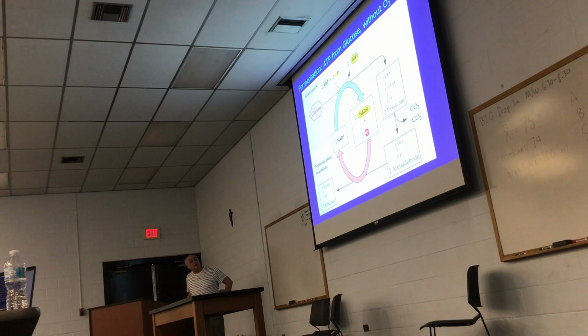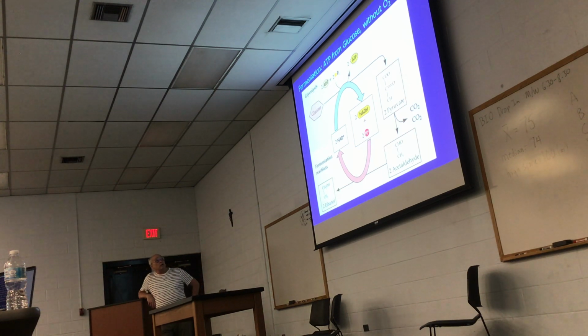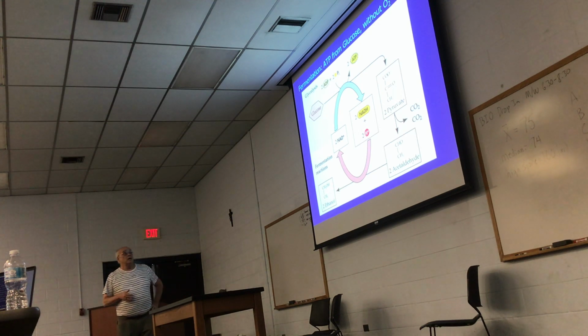So let's sum up fermentation. This is anaerobic respiration, and once again, the glycolysis is exactly what happens in your glycolysis. Same reaction, same enzymes, the whole works. It produces 2 ATPs net gain, and 2 pyruvates net gain. And if you're anaerobic and you can't access the electron transport where you use those NADHs, you've got to do something with them to get the NAD back.